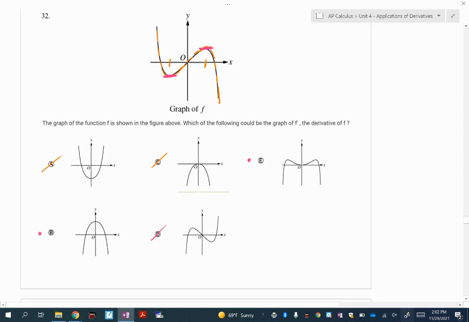The reason I didn't choose E is that you'll notice we're getting to another value where it would be 0, but we don't have 3 of them. We only have 2. So the only option here would be letter B.